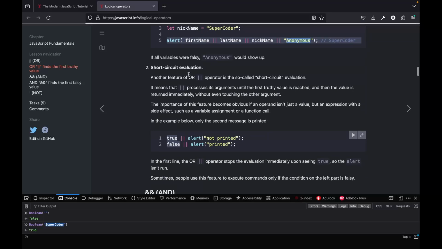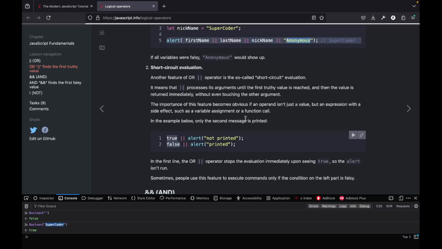So we can short circuit evaluation. It means that the OR processes its arguments until the first truthy value is reached, and then the value is returned immediately without even touching the other arguments. The importance of this feature becomes obvious if an operand isn't just a value but an expression with a side effect, such as a variable assignment or a function call.